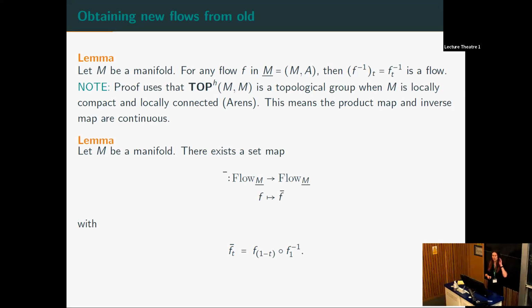And then we also have another way we could obtain something that looks a little bit like an inverse that I'm going to call bar. So if we have a flow F, we can take F bar, so this is more like the inverse in the usual fundamental groupoid. So we take the path and then we do 1 minus t, we reverse the direction along the path. But we also had the condition that our flows had to start at the identity. So to get a flow, we have to add in this F1 to the minus 1 here.